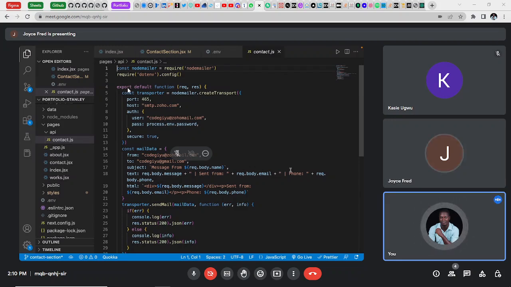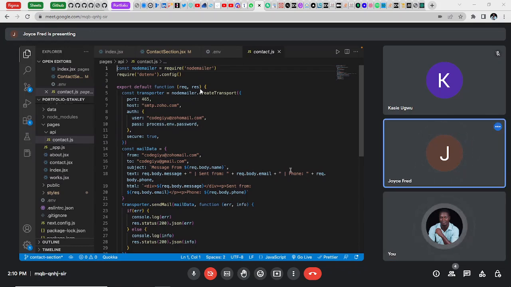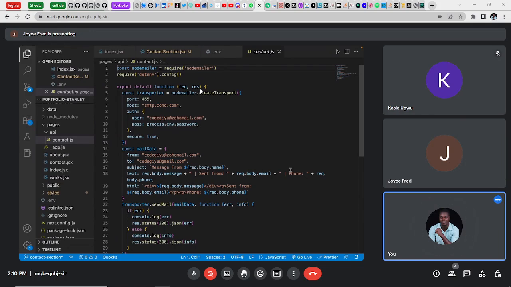The point is that at the end of the day you have to export default that function. It has to be a default export. There is regular export and there is default export. Are you aware of the difference between the two? No. You are not. Okay.